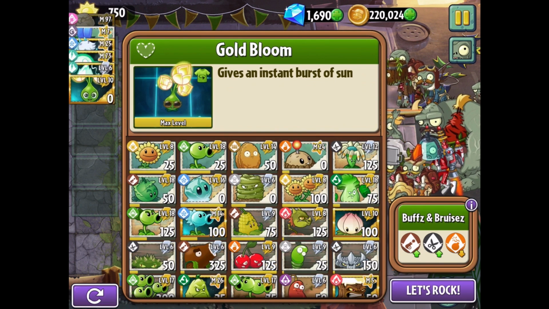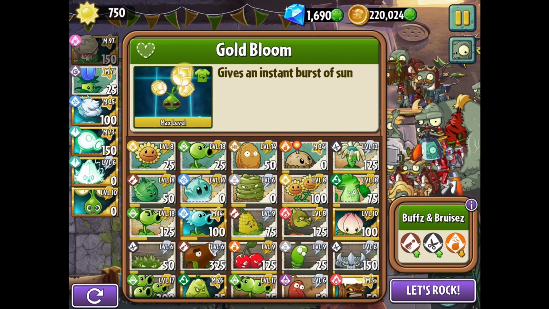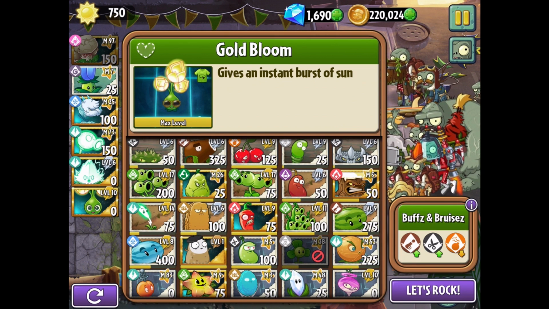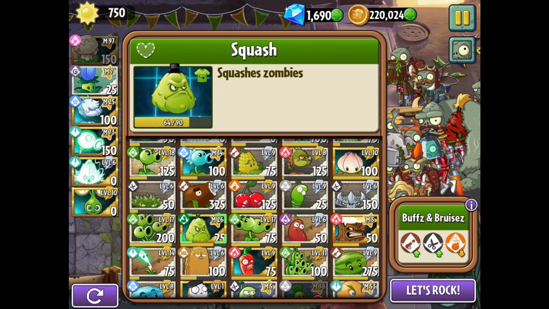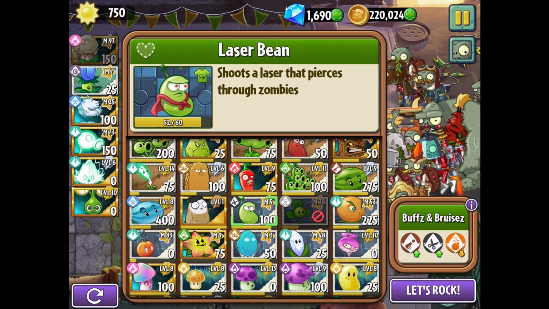The only thing I could think to do to improve on that is maybe instead of gold bloom, bring in the power lily, so I have some more chances at using the filament. Squash would be interesting if I could make that work. I'm trying to look at what all we have that is, I mean, piercing, yeah, we could try laser beans, in fact. My laser bean is mastered now. We could give it a shot.